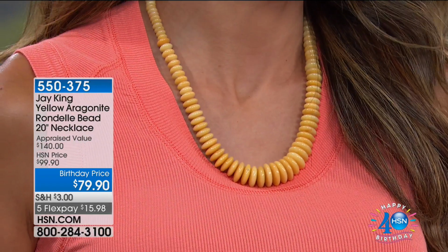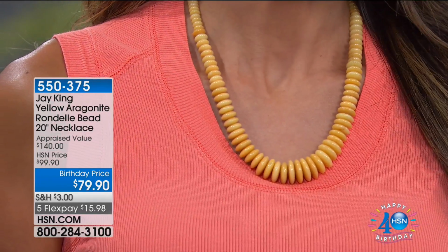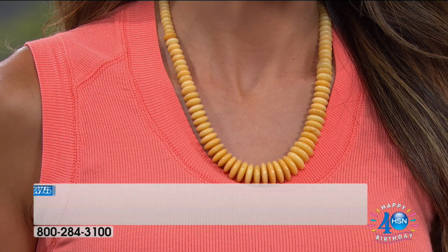Okay, so here's what's happening. If you want the necklace, we have less than 200 now. And as I mentioned, this necklace is almost like, you know when the sun is out and it's just kissing your cheeks and your face and your body, and the warmth of it fills you from within. That same thing happens when you wear a necklace like this.